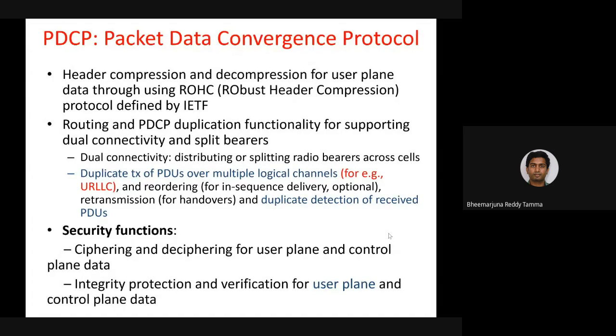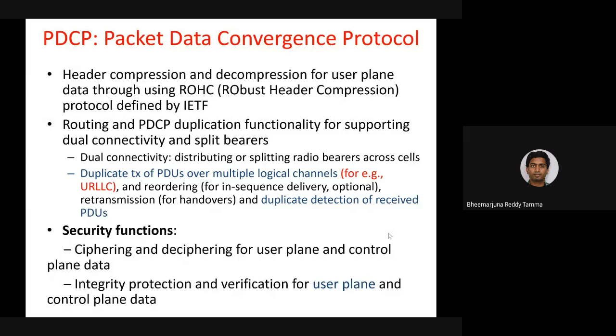Okay. And we also require something called duplicate detection, because when you are sending the same data over two links, your receiver should have the ability to detect and accept only one copy and reject the other copy. That you do only in the case of high reliability for some of the use cases. And also PDCP does the reordering.